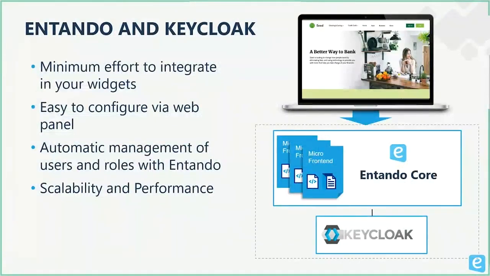The good thing is that Keycloak is very easy to use in Entando. It requires really small effort to be used. You literally just have to declare it in your code, and the system will give you the instance of Keycloak, and you just have to use it. Also, all the features we discussed are very easily configurable via web. In Entando, there is a panel that will let you configure Keycloak and everything. Also, the users and roles are automatically created in Entando when you create them in Keycloak and vice versa. So it's very strictly connected.